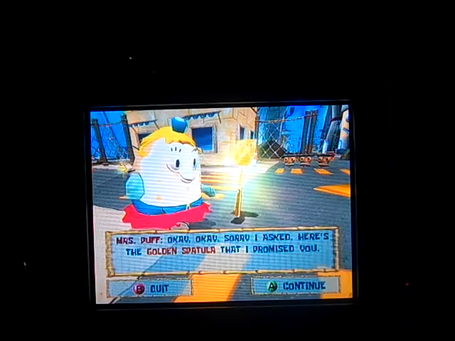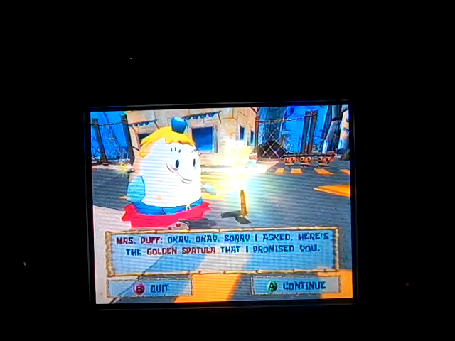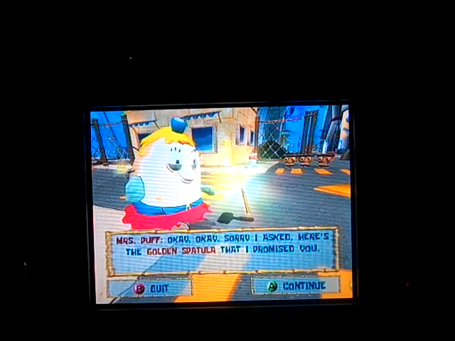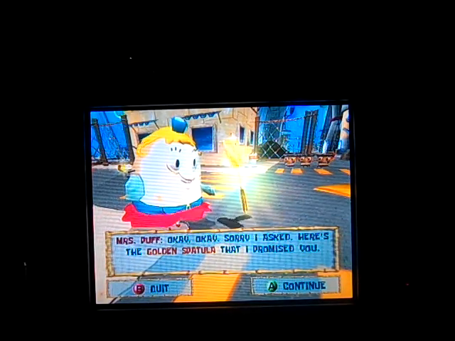Now see, we're just leaving the spatula by Mrs. Puff, but because we collected everything, that's why I went over to Mrs. Puff just to leave the spatula by her, like we did with Mr. Krabs with the Tikis destroying Wise and the Sea Needle.